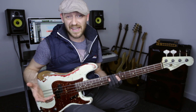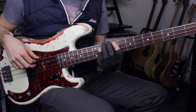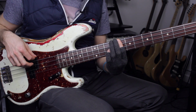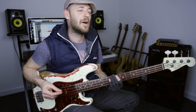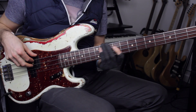Okay, so it's in 4/4 and it's just over a C dominant 7 groove. And there are the notes of the C dominant 7: C, E, G, B flat, and C. Now, the riff itself, let's play it up to speed to start with. 2, 3, 4.